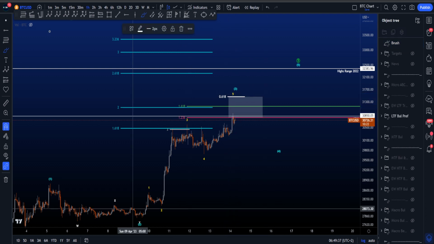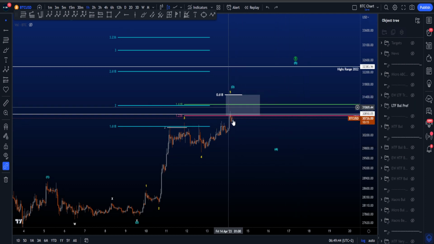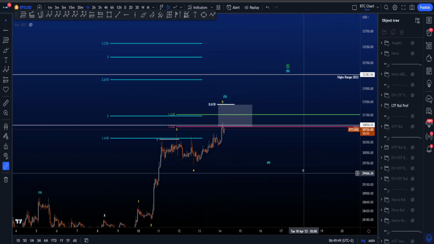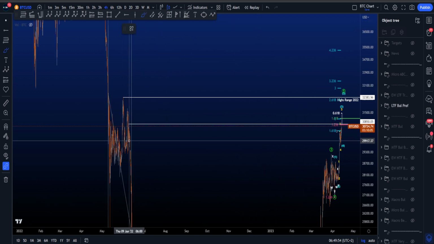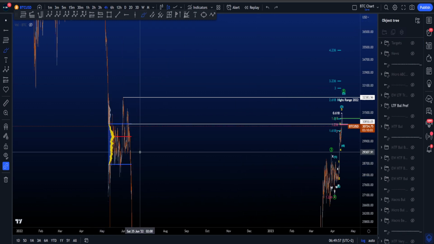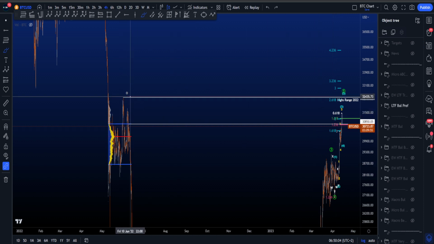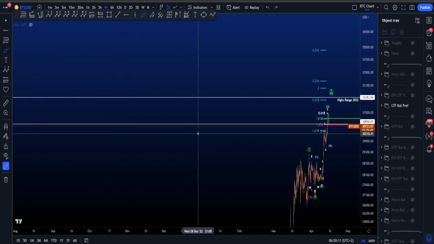So this area is a very important area, and if you want to see the price to be exact, between like 30.8k and 31.5k. Now price already tagged this area, and also inside this target box we have the range value area high, and that is the range value area high from a range in 2022, this one right over here. So you see the volume profile, the range value area high is basically the line that we tagged just now. And you also see the highs of the range in 2022. So we have a little bit of a double top over here, a little bit of liquidity at about 32.4k.